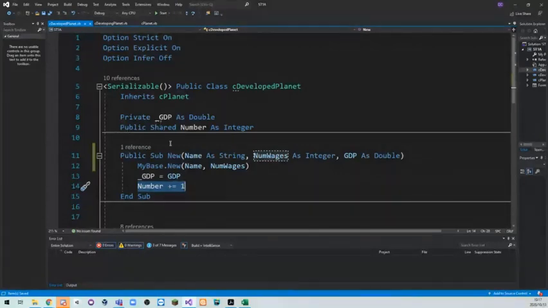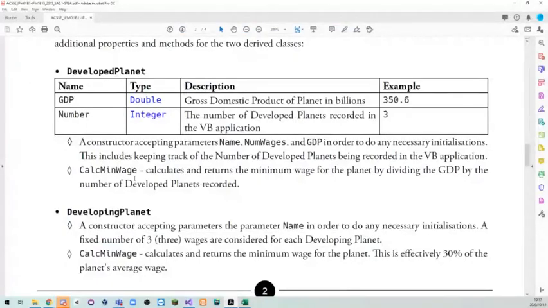Shared can be public. It just depends on how you want to structure the question, how you want to structure the code. Now, GDP, there's no indication it must be locked away in a property method. So you could technically do a property method, or you can make it public. It's your choice.